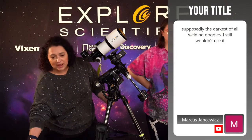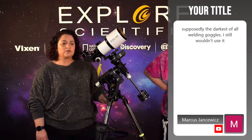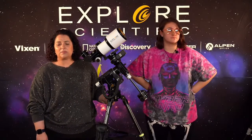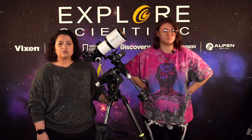It's a great little mount, lightweight. You can take it with you out in the field for astronomy. You can also use it just for astrophotography without a telescope. I don't know if we sell it on Amazon or not, but we have a camera dovetail plate that you can mount a Canon or a Nikon or something like that to.